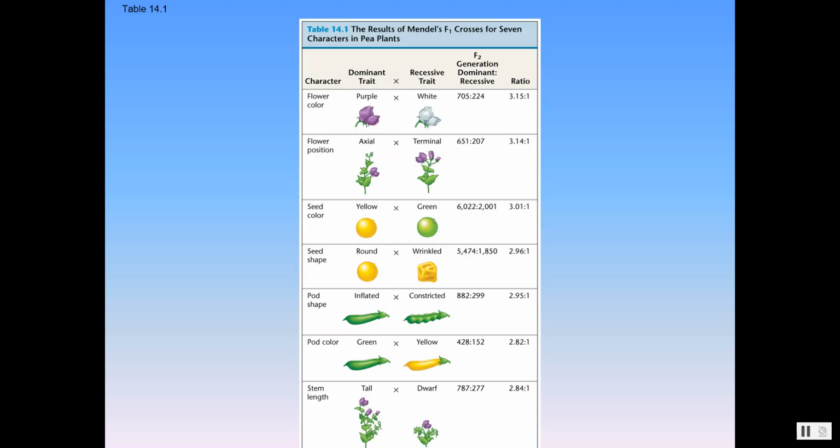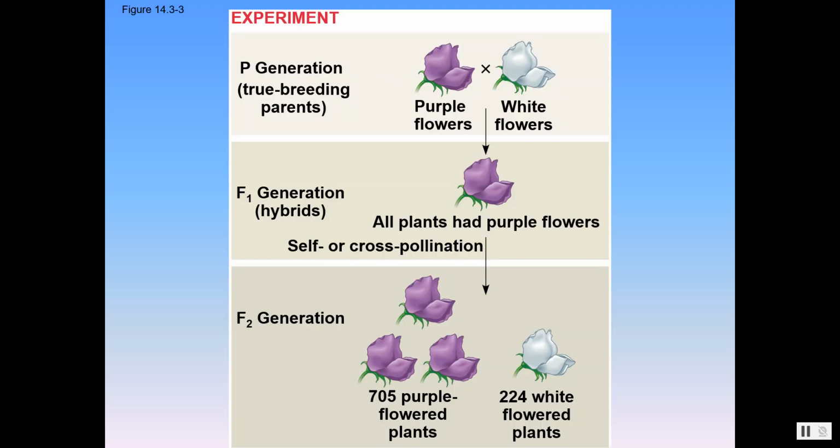So when he studied these 7 different traits, he always knew the parentage. He always knew what he crossed from one to the other. And then he generated plants with certain characteristics until he was sure that he had all true varieties. And then he would start to mix them. So when he talked about a true purple, it means that there is no other color in that flower's history except purple. Same with the white. And when he crossed a purple one with a white one, he would assume that he would get either half and half purple and white, or a lighter purple.